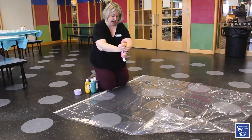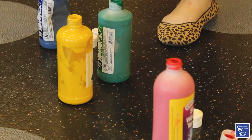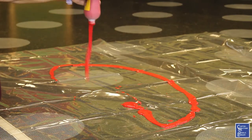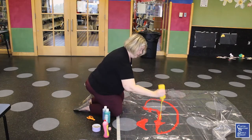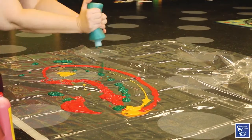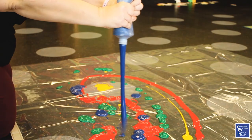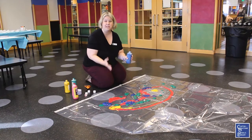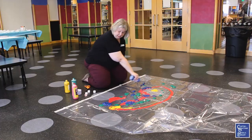So I'm going to add some big color spots. In this case, we're going to use some reds, yellows, blues, and greens. I try to pick out primary colors, or ones that will blend well when mixed together. Because I'm choosing primary colors today — though at home you can choose any color — I like these because when they mix together, they're going to make other colors. And that's a great thing you can talk about to build early literacy.